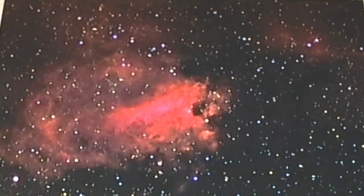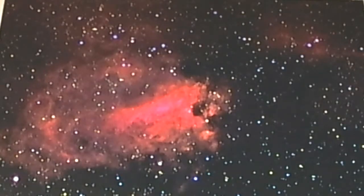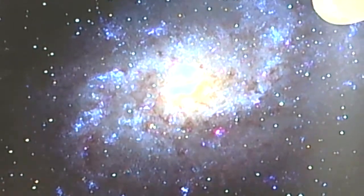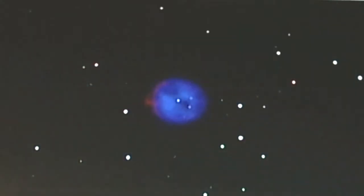Now we're moving on. We're moving out of our galaxy into another galaxy. I'm looking at 36 minutes in. This is getting longer. Here we go again, as I usually do, going on way too long. This object is another galaxy. This is the galaxy M33. And it looks like I better take a couple of these off of here. They're starting to take up too much room.